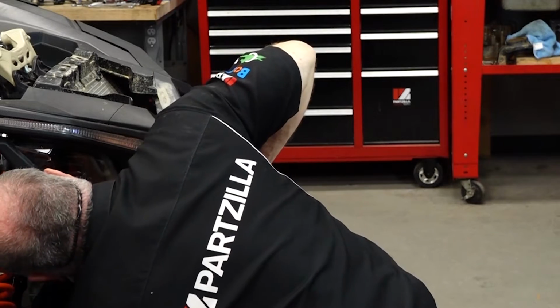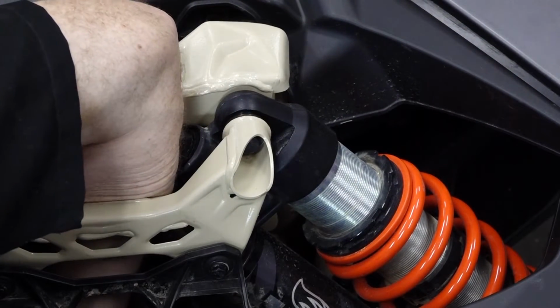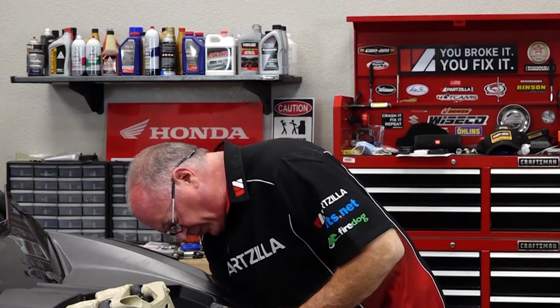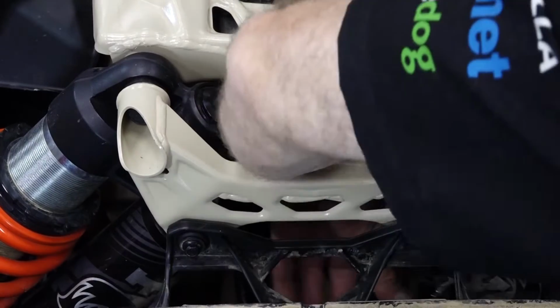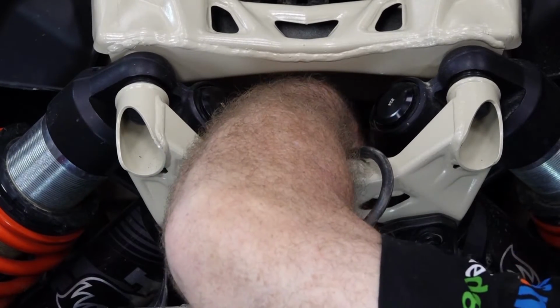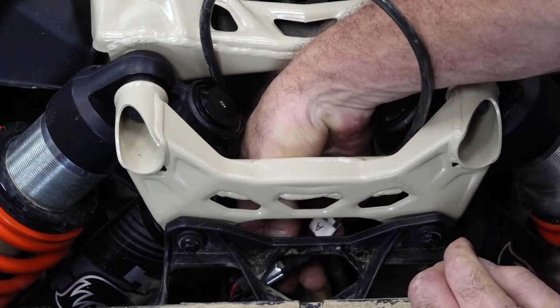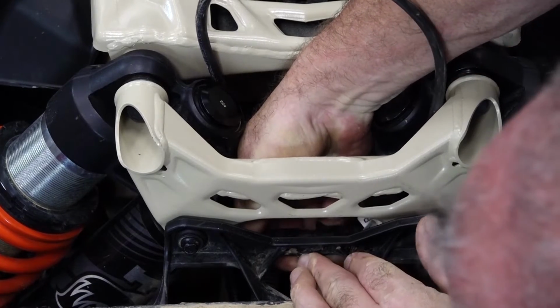Now, feed it right up the middle on the back side of the radiator fan. All right, guys, so we're away from all the suspension components. We're far enough away from the radiator where I'm not concerned, and we're dead center of all the other sections of the wiring harness that are following it straight back. So it's a good rule of thumb. If you're following the existing wiring harness, you're going to be okay. So at this point, we can make our connection. So we've got it pulled up, our connection made, and we should be able to clip it right here, dead center.